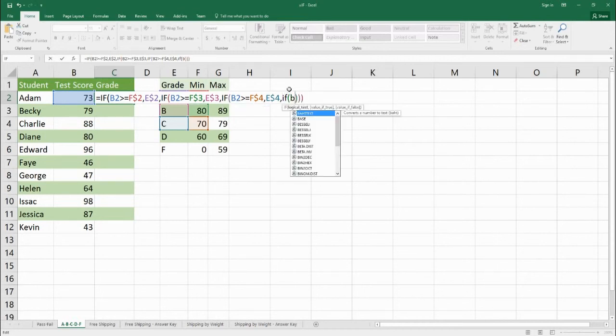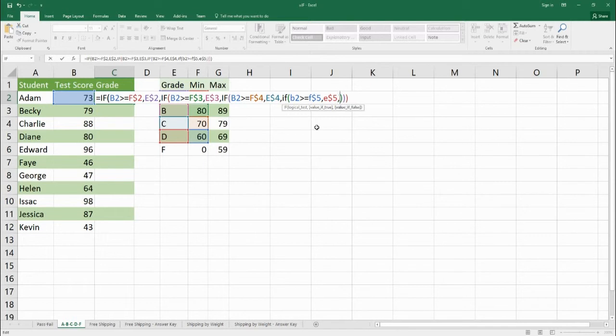If B2 is greater than or equal to 60, we're going to go to F5. We want to display the D grade, so that's going to be in the cell E5. So that's what is happening here.